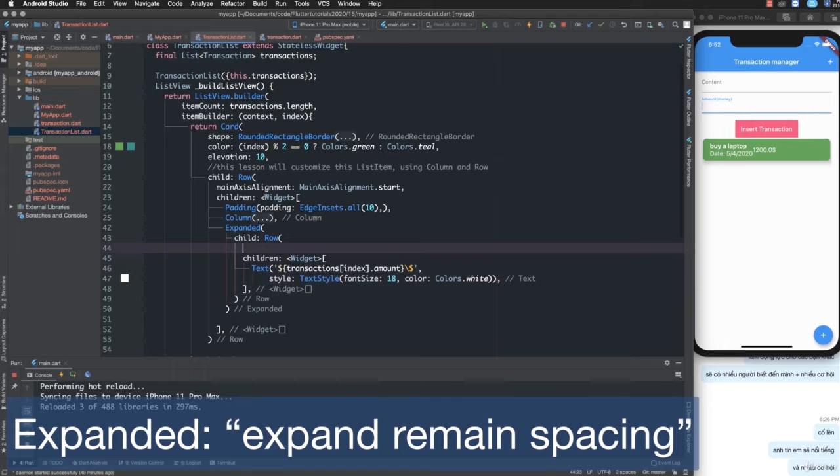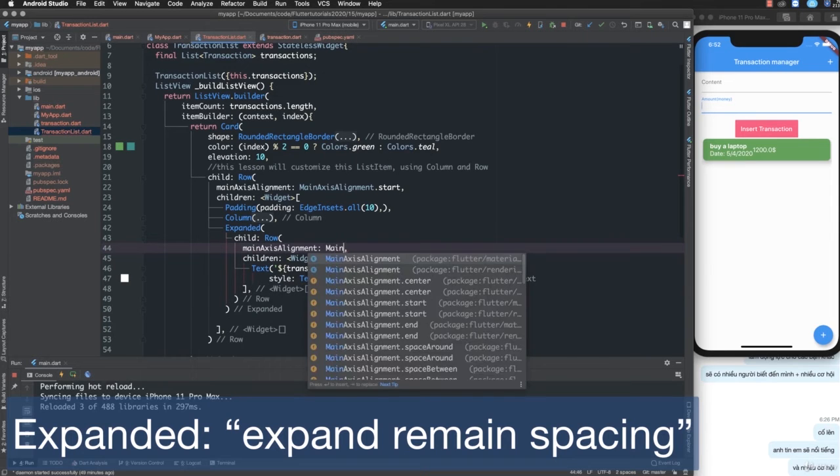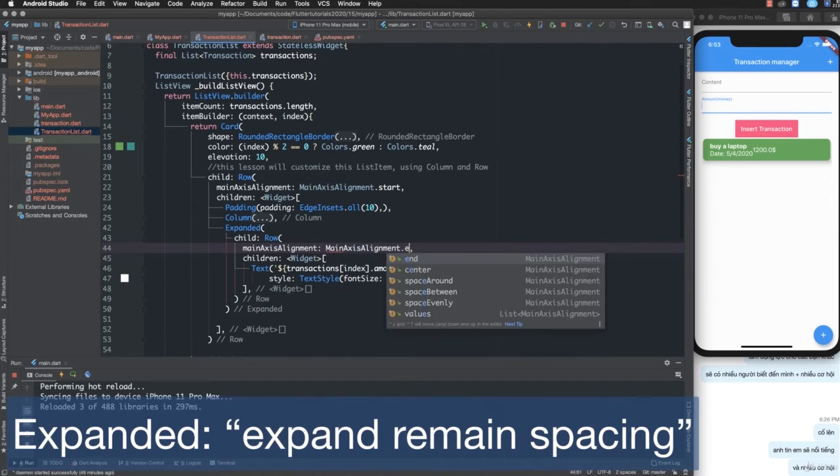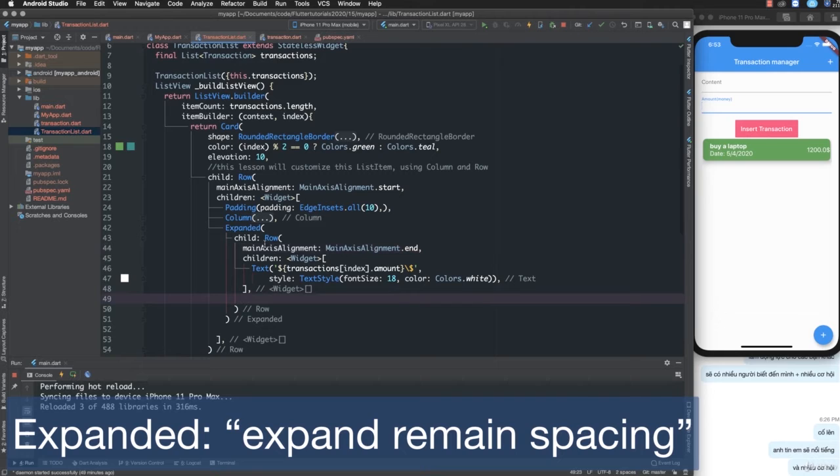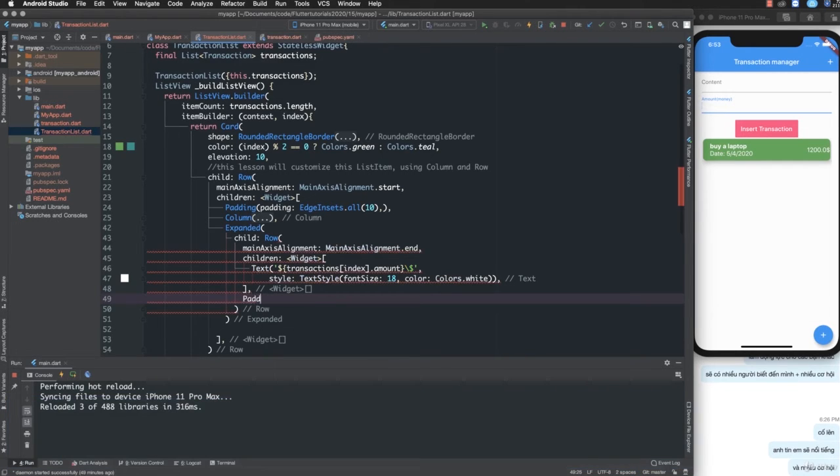I set the main axis alignment of the Row to MainAxisAlignment.end. Yes, end is better. Okay, you can set it to end, and in the children you can add more padding.